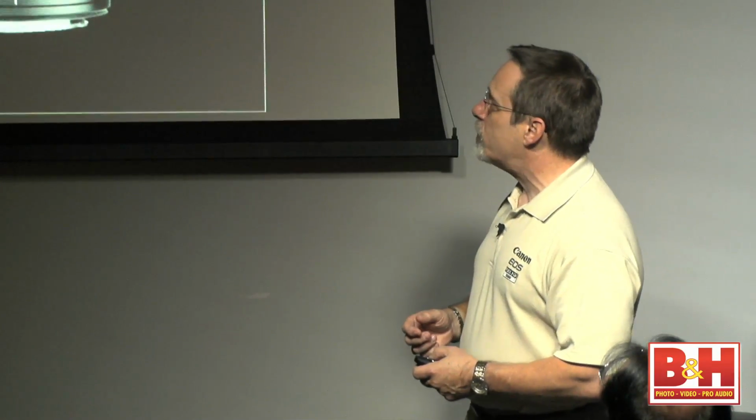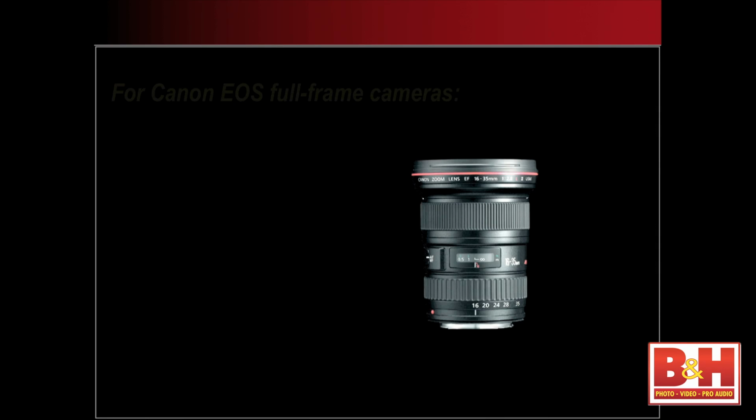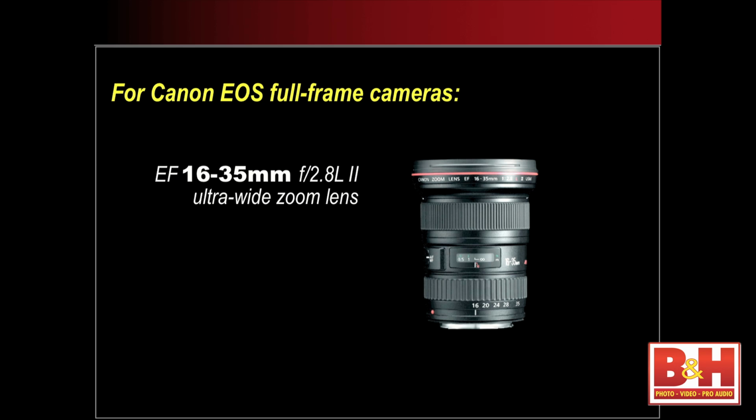So 10 to 22, if you've done the math yet, that's the same as a 16-35 on a full frame sensor. If you do have a full frame, then we do have some wide angles. 70-40, this is an f4 straight through. This is an L lens, and this is the 16-35. So that's the widest zoom lens you can get on a full frame. Remember, the 10-22 with the conversion is a 16-35. So we have a match up there, and we have a lot of EFS lenses that match up with another full frame type of lens. So you have an option no matter what kind of camera you have.